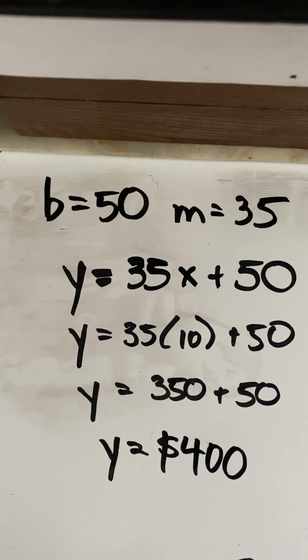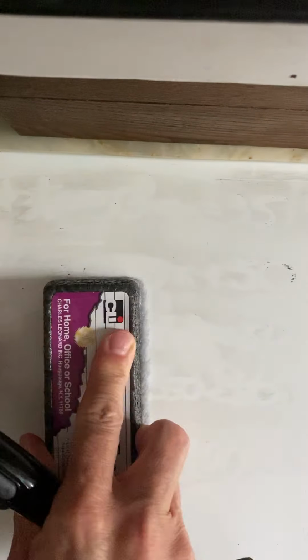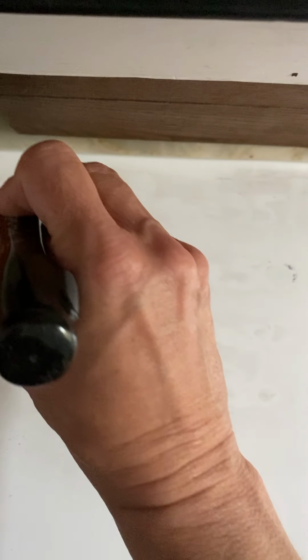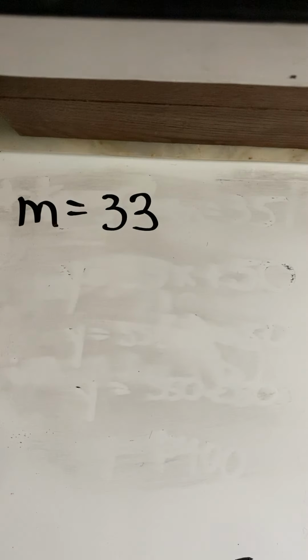Okay? Now, we're going to go over number 3. You're eventually going to try to do 2, 4, and 6 on your own, but I'm going to help you. We're going to do the odd problems together. So let's look at number 3. Number 3 says your gym membership costs $33 per month. So what does 33 per month mean? It means your slope is 33. Look for that word per, and that means it's 33.